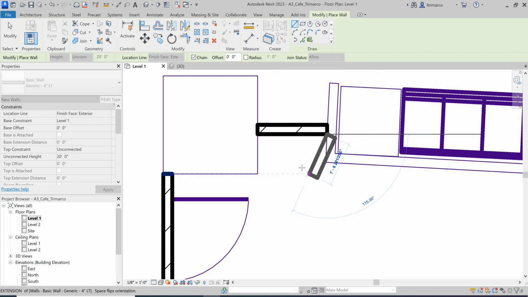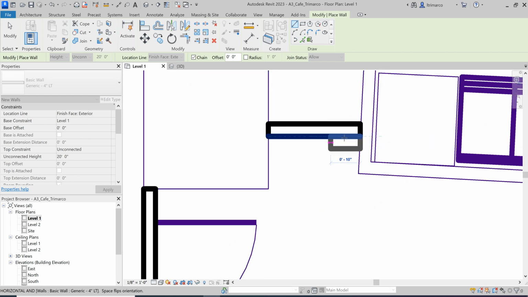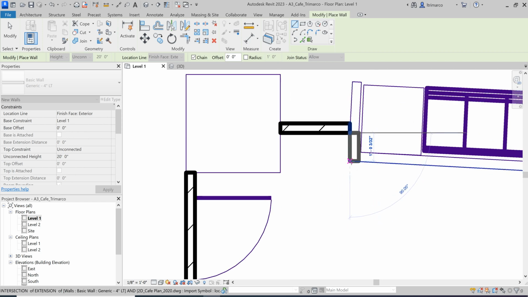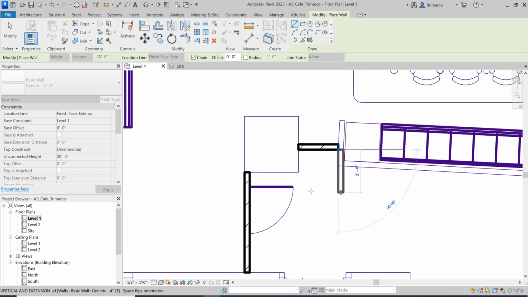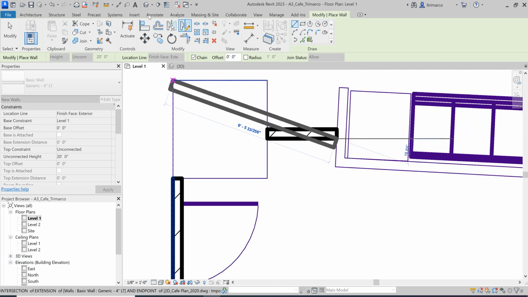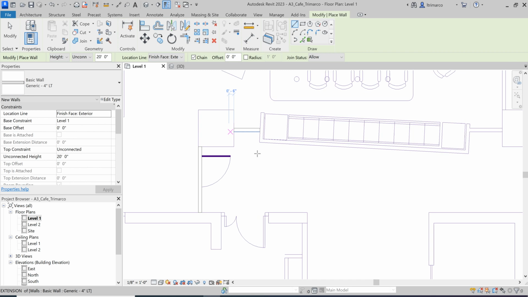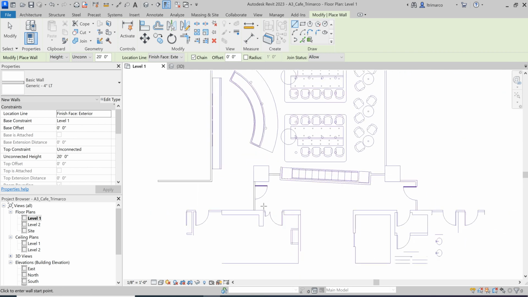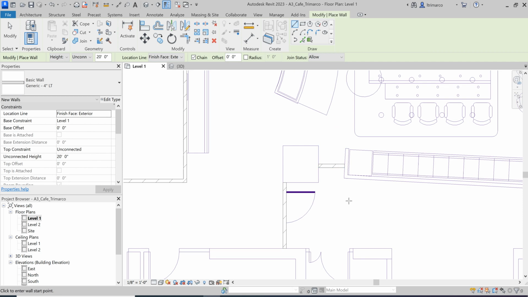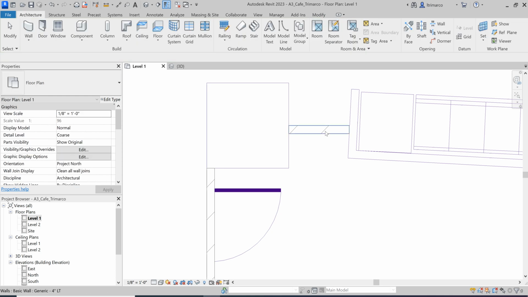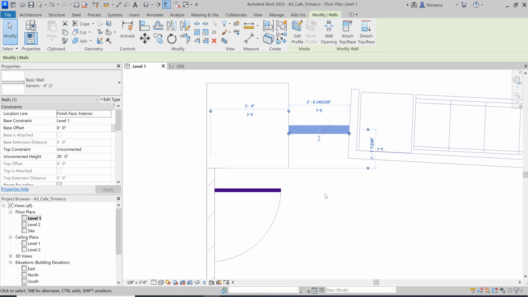You are seeing here, now that I'm zoomed in so close, the line depth, or the line thickness, I should say, of the Revit walls. If that isn't allowing you to see the CAD file underneath for you to trace, which right now I'm having a little bit of that issue, at the very top of your interface in Revit, on the quick access toolbar, there is a tool called Thin Lines. When you turn it on, it basically allows you to see both your CAD file and your Revit components as thin as possible, so nothing is obstructing you seeing any object snaps. And you guys can see that that is my Revit model wall system.